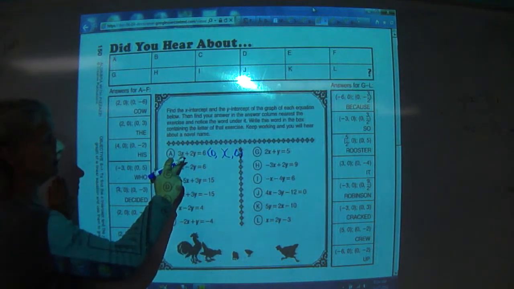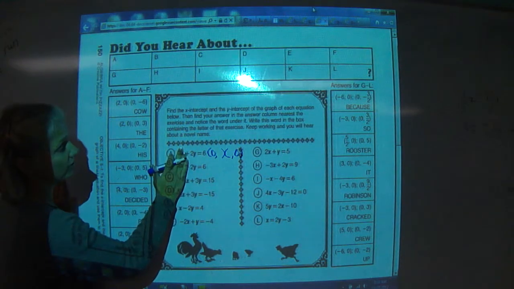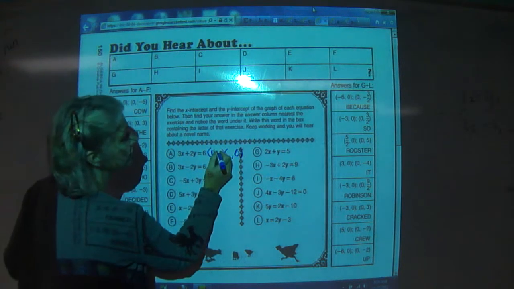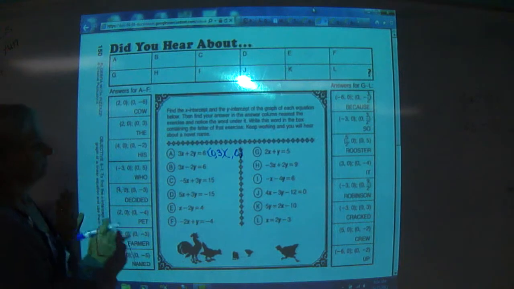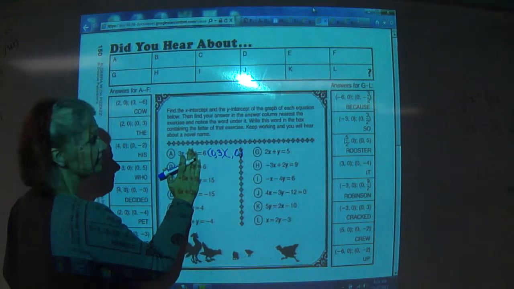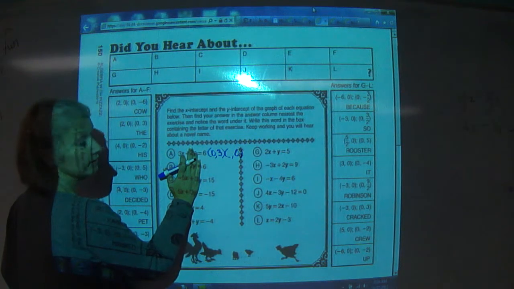So 3 times x is 0. What's 2 times what is 6? 3. So you know that one's 3. So if y is 0, this one goes away. 3 times what is 6? 2.